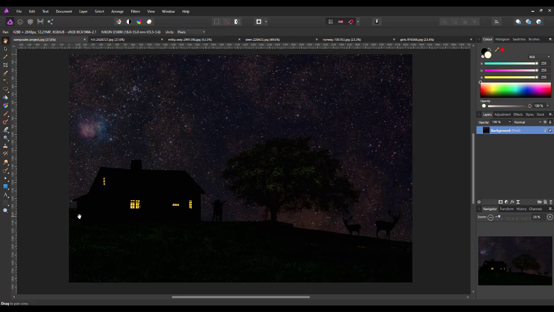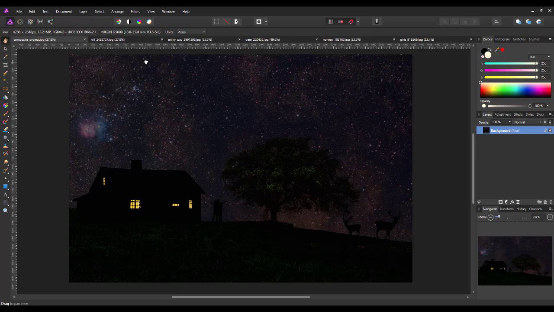I know there'll be some purists out there that will hate what I've done. Especially like the house, it doesn't really blend that well into the background and you don't get the light coming from the windows, and there'll be other issues which they will probably hate. But it is, like I said, aimed at beginners to give them an idea of what they can do and some of the techniques they can do to do these things. So let us get on with this.